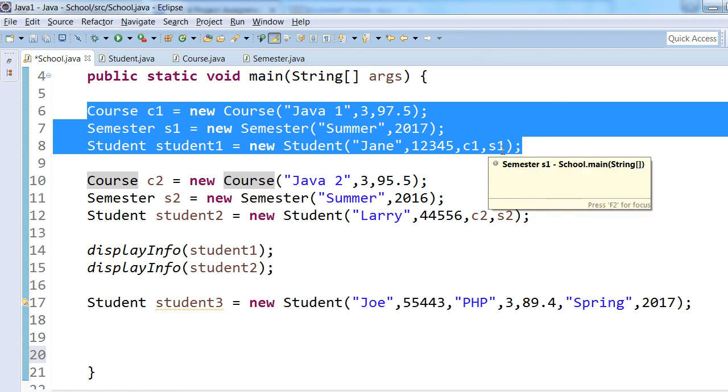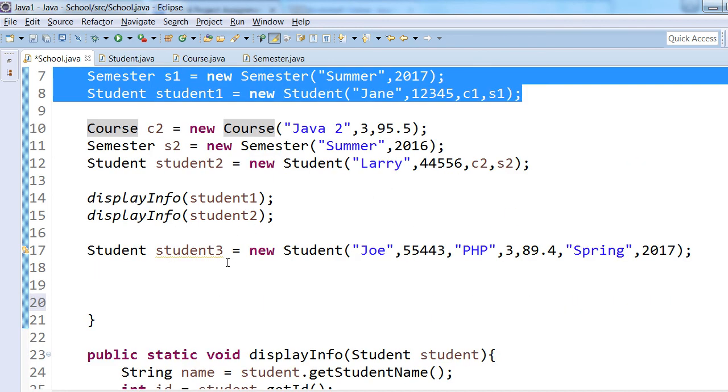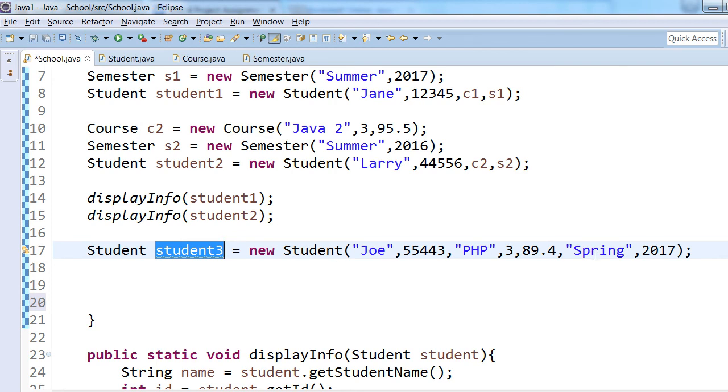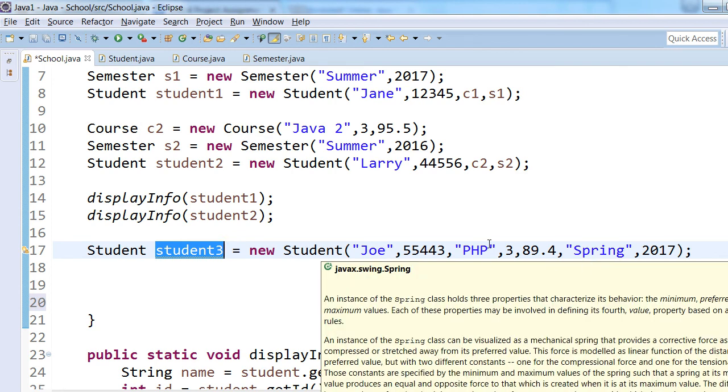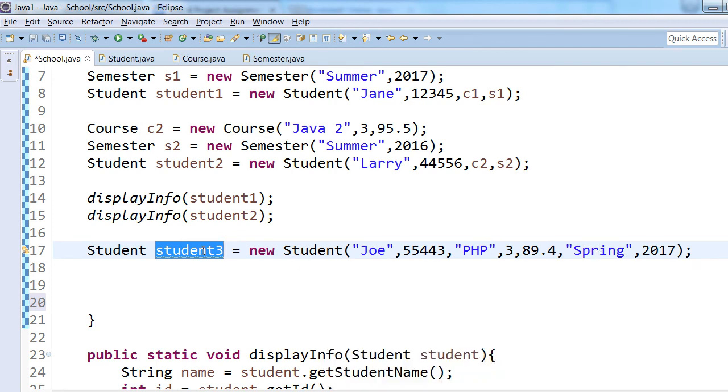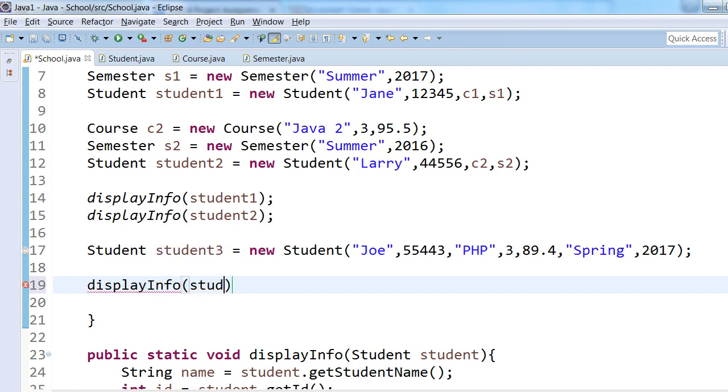So this is not the preferred method here. Although it's doable, it shouldn't be the way to do it. Okay? Because there's no one way to do it. It's always a lot of ways. And this is one of the ways. But it's not the preferred method. Okay? You want to do it this way so that student 3 has everything. I cannot access the class here unless I go through student 3.